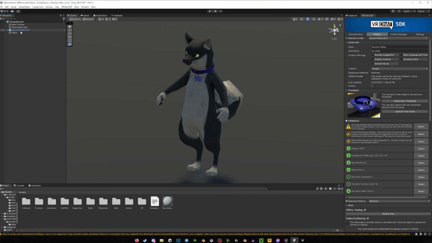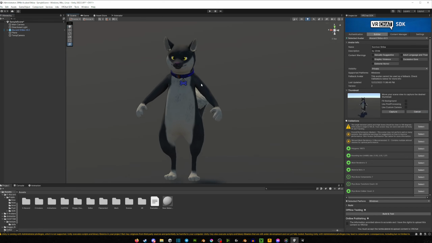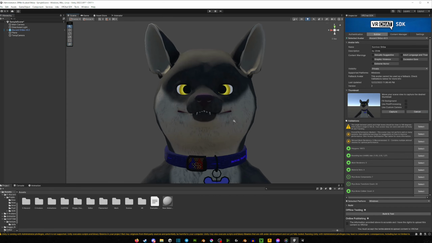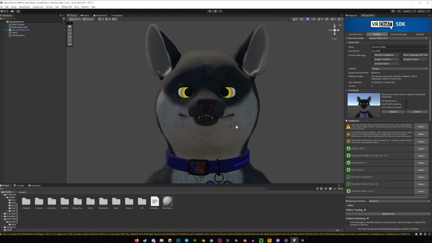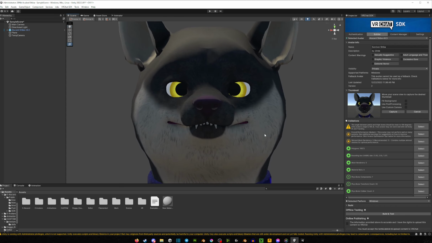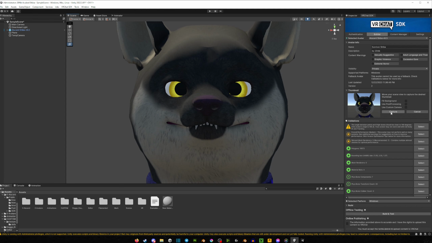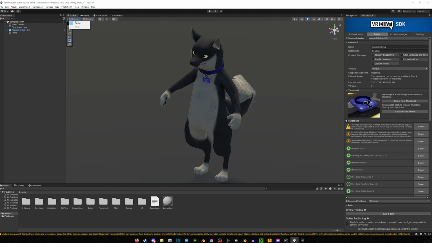When it comes to the actual SDK of the avatar, that is completely different than what it used to be. But I mean, this shouldn't be new because we already got this before. But the best feature is a thumbnail here. So you can either select something from your desktop or you can capture from the scene. And how this works is you're just going to move your camera to whichever spot you want. And you do have to get a little bit closer and then you can just do capture and there you go. So your center and pivot, global and locals are right here.